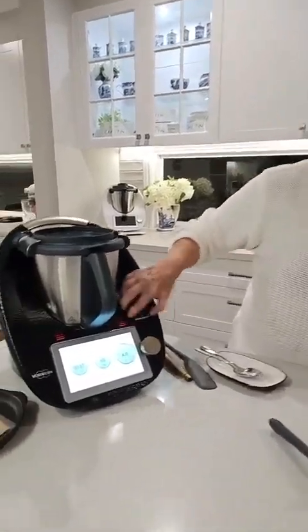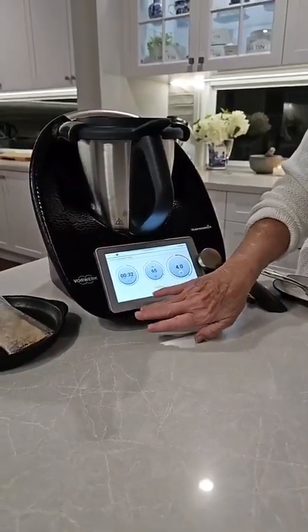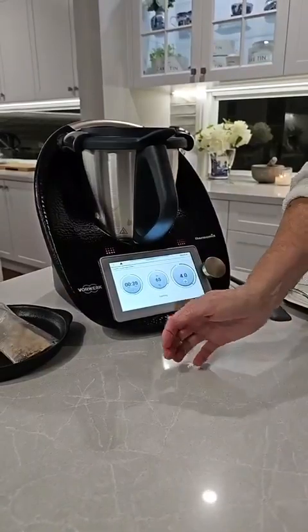Isn't it beautiful how it shines and shoots? I love it. And it's really resilient. You know, no scratches, really good. And that's one of the things many people love about it.